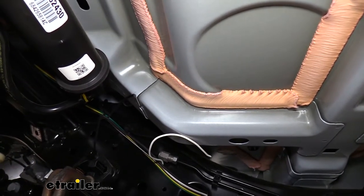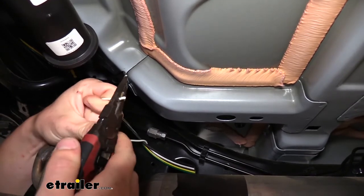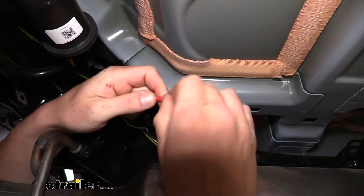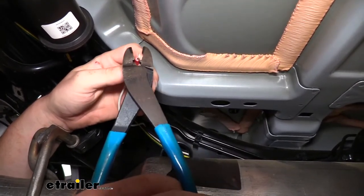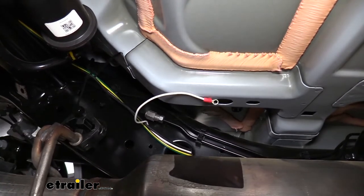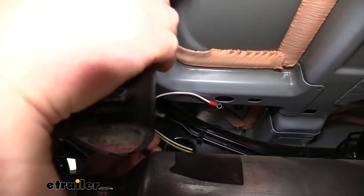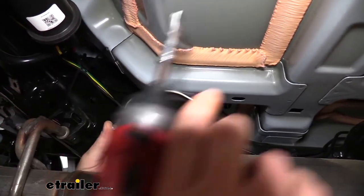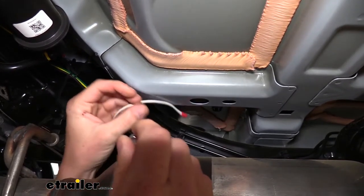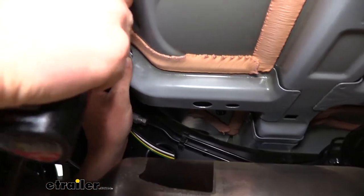The rest of the white wire we cut and peeled off — we're going to use that as a jumper in a later step, so save it. While we're here we can hook up our ground wire. We'll strip this back, attach one of the ring terminals that come in your kit, crimp it on, and then use the included self-tapping screw to run it into our frame. Due to clearances it's easiest to run it in through this direction. This little channel has an opening on the inside so we're not penetrating into the vehicle, preventing moisture or exhaust fumes from entering. We'll use our 8mm socket and run it right in.